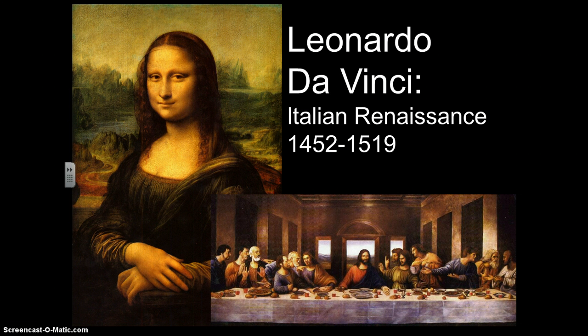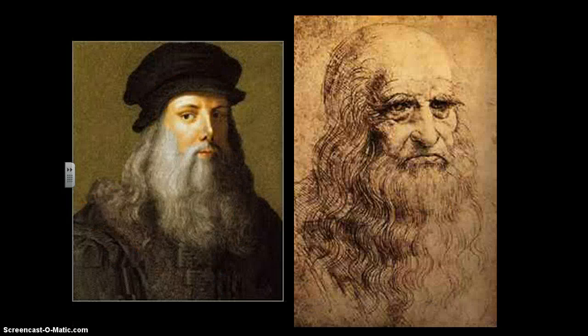Now Leonardo da Vinci might be familiar to most of you. He was the famous artist who drew the Mona Lisa, as you see here, and also the Last Supper, and those are very, very famous works of art. He was an Italian painter during the Italian Renaissance from 1452 to 1519. Now Leonardo da Vinci was a painter and a sculptor. He was an architect, a musician, a mathematician. He was an inventor and a writer and just an overall genius. He was very, very famous for his works of art.